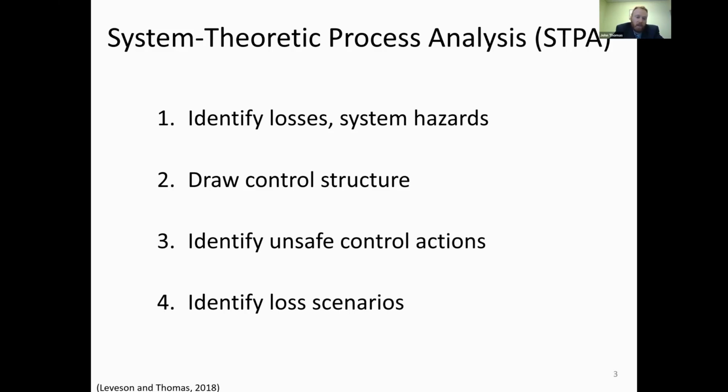Then we build a model called a control structure. I'll show you what that is and what it looks like. Then we analyze the model. We look for unsafe control actions. We'll talk more about what a control action is. If you're not familiar, it's based on control theory. Then we build these scenarios that can lead to the losses that we care about.